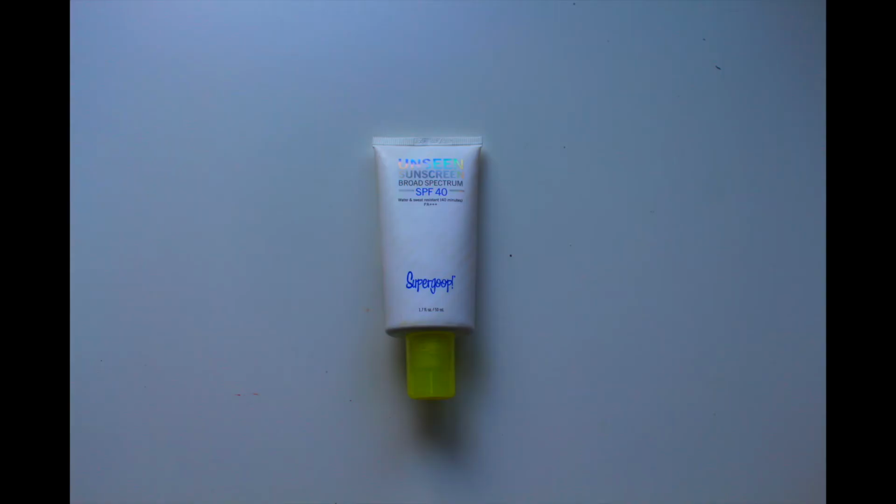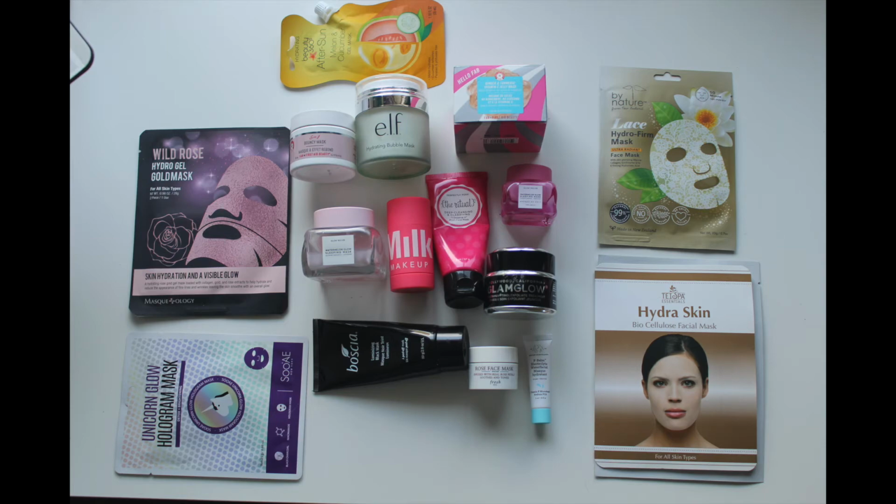That'd be great. Facial SPFs, I have 1 and I'm good with that. I think SPF is really good to have and I'm fine with having 1. Oh, also in my moisturizers, I do have 1 that has SPF in it, but it's a moisturizer and not an SPF. So that's how I'm doing that one. For face masks, I have 16, and that's including both potted and sheet masks. I don't really use face masks all that often. I never use my sheet masks, so hopefully throughout the year I can get myself to use them and get my collection down to 9.